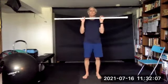Okay, and now we're going to do a low squat. And again, you can use a chair to hold onto, the back of a chair or a table or the pole. You want to bring your legs further than shoulder width apart. Point the toes out. Try to keep your heels on the ground as you go down. And only go down as far as you feel comfortable. If you can get all the way down below your knees, that's great. If not, just go as far as you feel comfortable and we'll hold for 20, 19, 18, 11, 10, 9, 8, 7, 6, 5, 4, 3, 2, 1, and then come forward on all fours.